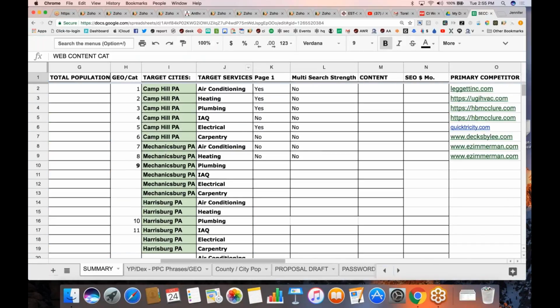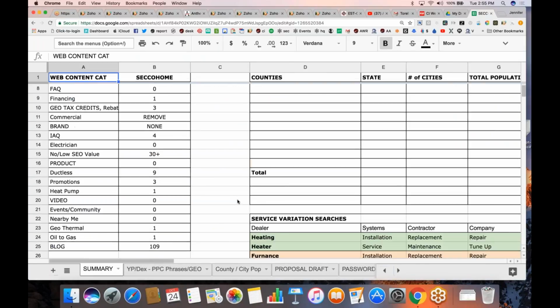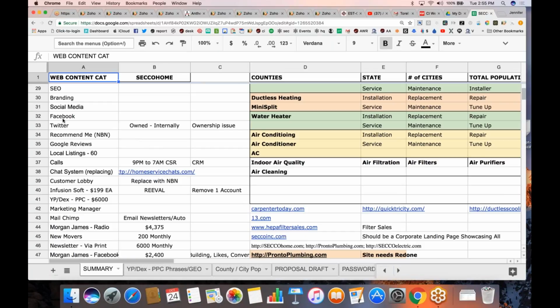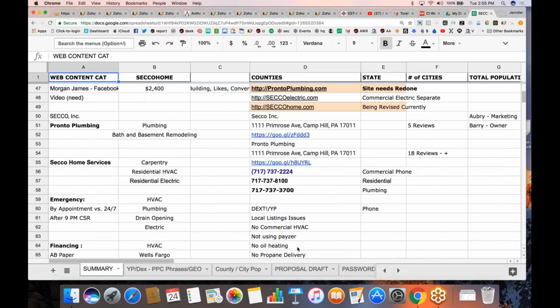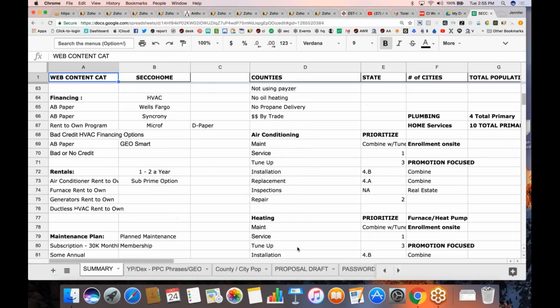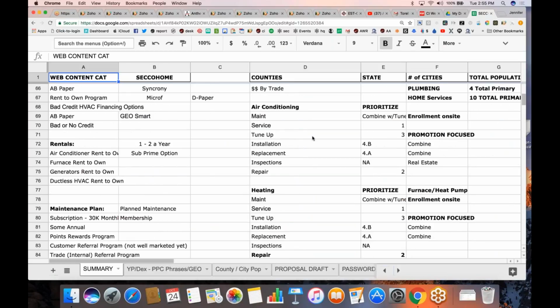It's figuring out where they currently rank and in what cities and who are their primary competitors. It's identifying how they're spending every piece of money that they have, who they're spending it with, what's working, what's not working, what websites do they have, what primary locations do they have for every single service.